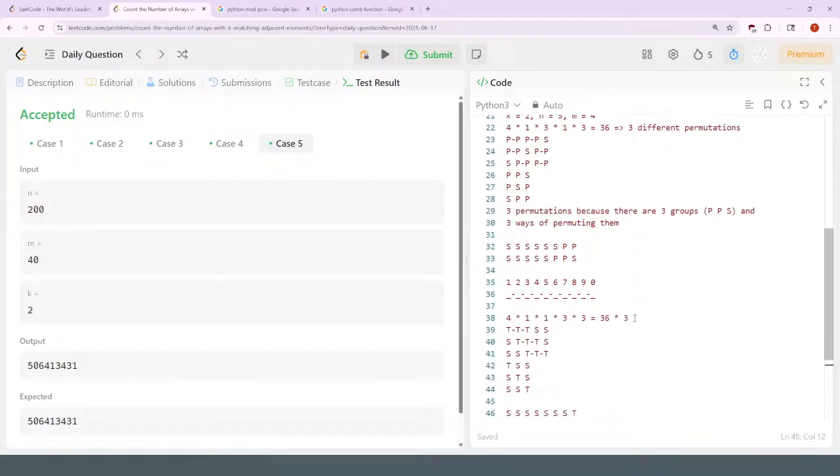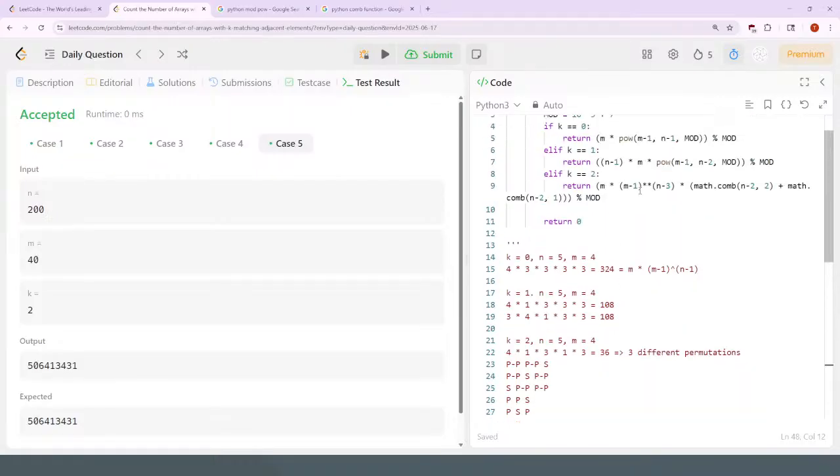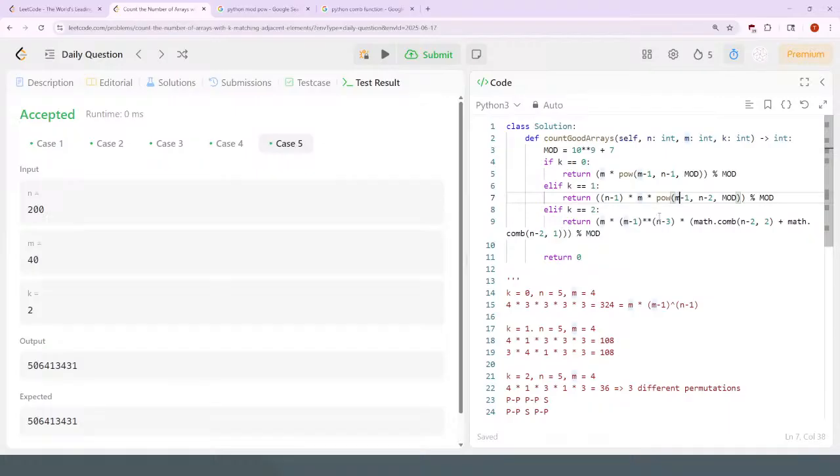What pattern do I see here? I guess I can try to generalize based on the formula before here. So you have some power m minus 1.